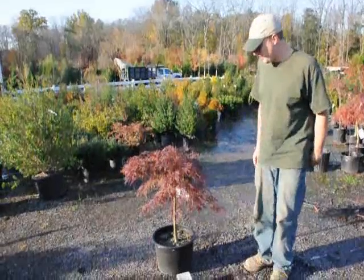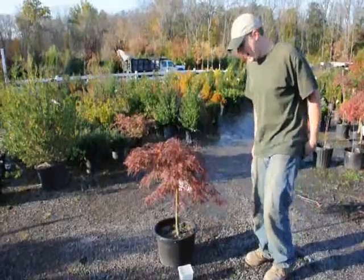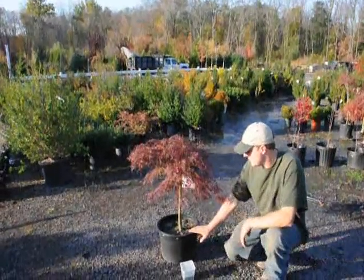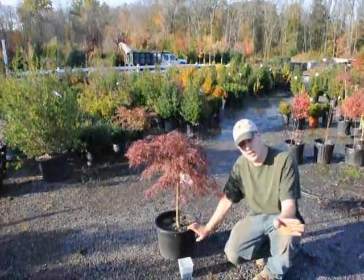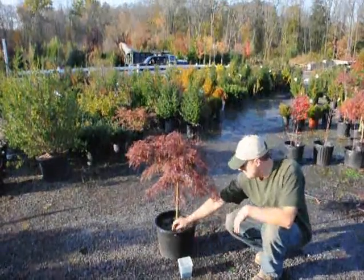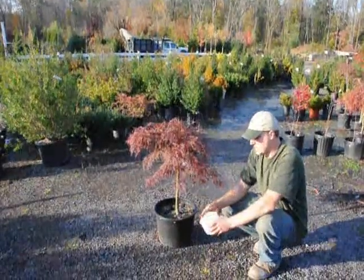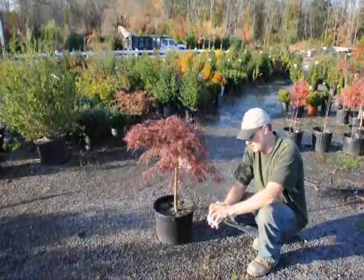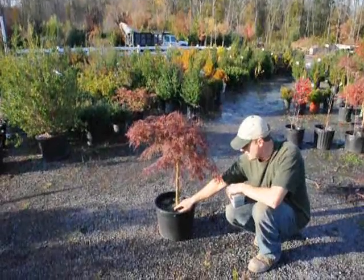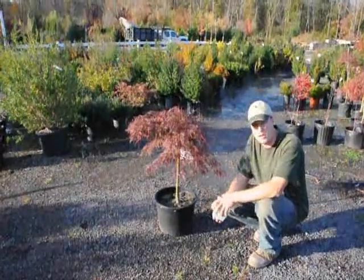And when we use fertilizer, we use a slow-release fertilizer called Osmocote, and we just do a broadcast fertilizer on the top of the plant, on the surface. We don't ever put any fertilizer injections or any of the liquid type in. We just use the granulated form that slowly releases over time. Usually, Osmocote comes in different colors for different years, and we can see here we have some green and we have some white. The green stuff's from this year, the white stuff's from the other year. That way we know if we fertilized it or not.